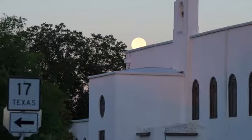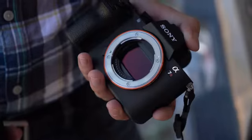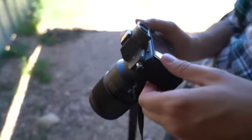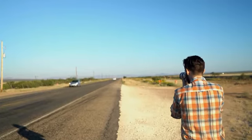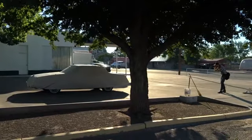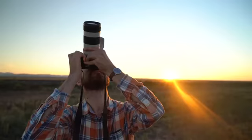This is the Sony a7R Mark II, which is significant for a couple of reasons. The most obvious is its sensor — it's a full-frame BSI, backside illuminated sensor, the largest of its kind in any camera in the world. It's 42 million pixels, very high resolution, and it has 399 phase detection AF points. Compared to the original a7R, focus is faster, more precise, and capable of tracking moving subjects. This camera also shoots 4K video in two modes. We'll try to get a good idea of what it's like at low ISO, high ISO, what the video image quality looks like, and what the still RAW image quality looks like.